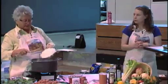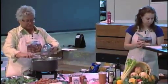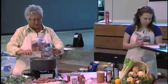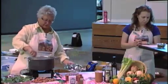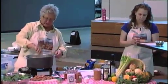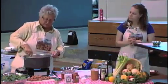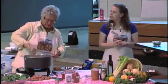And now I'm going to add the onions, and you can, I'm sure, smell that starting to, you can get the wonderful aroma of those really healthy ingredients. Garlic is really a great cleanser in some cases, and jalapeno spice is great. Also, spices can be very healing and also promote digestion.